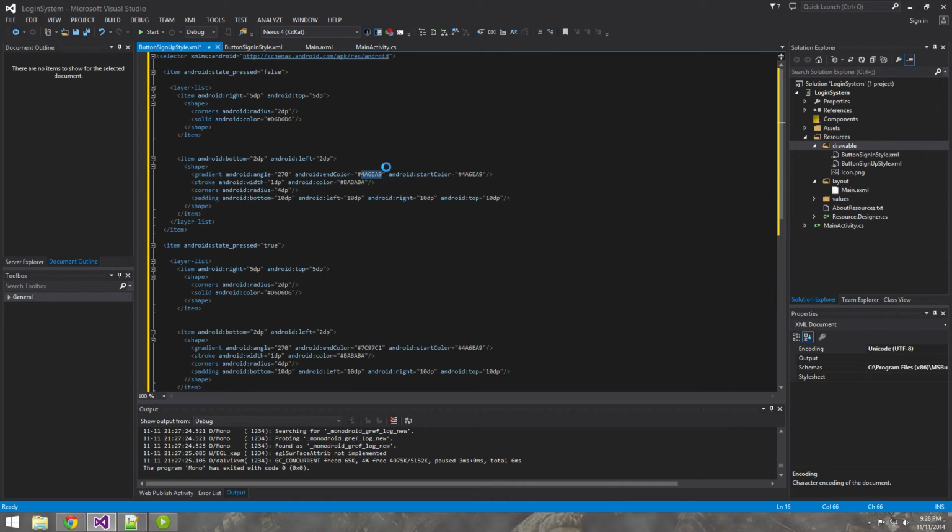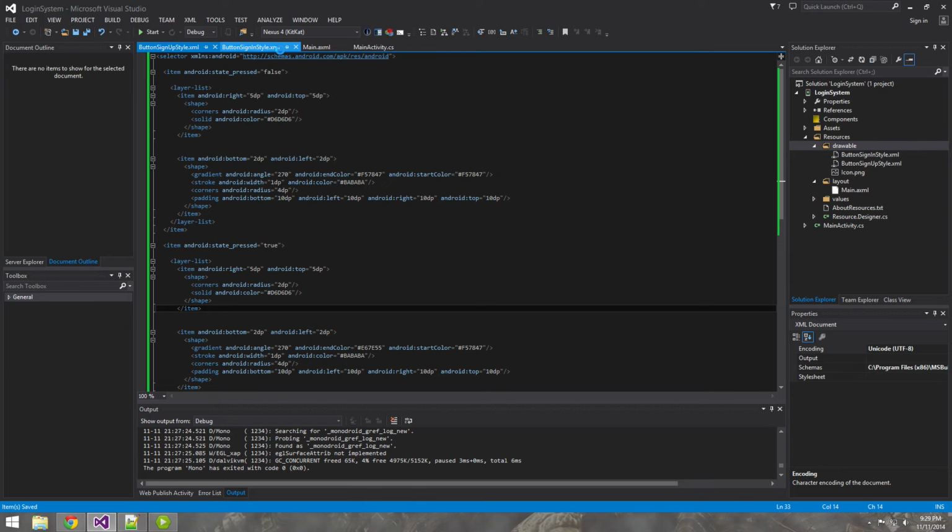So to get that orange look for the sign up button, the color that I use is the hexadecimal value 7847. All right, copy that over there. And like I said, you guys can manipulate those values all you want. Feel free. And then the start color is going to be the same, and the end color is going to be a little different. That way, the user that's clicking on this can see that there is some feedback. And that's pretty much it.